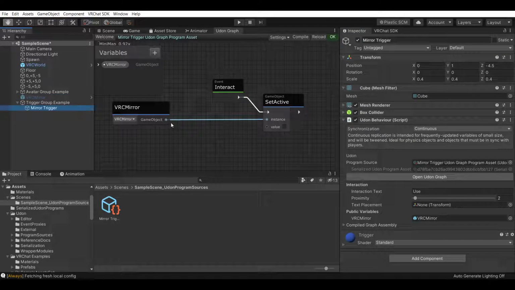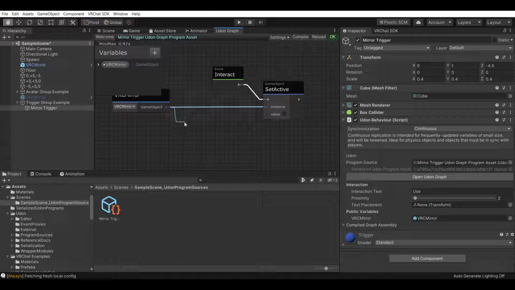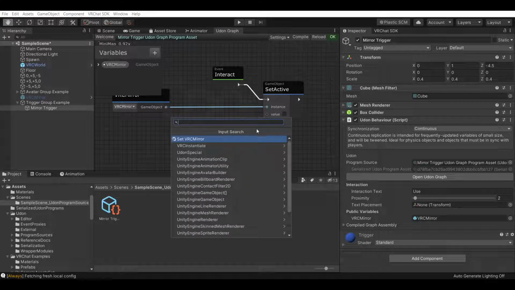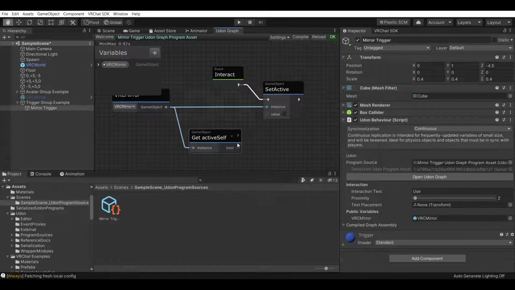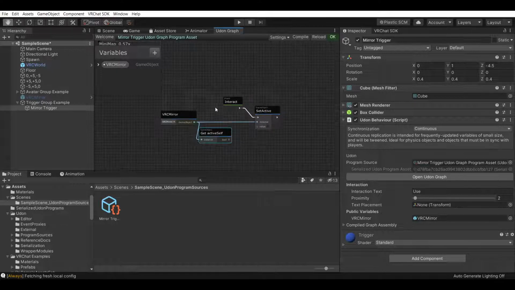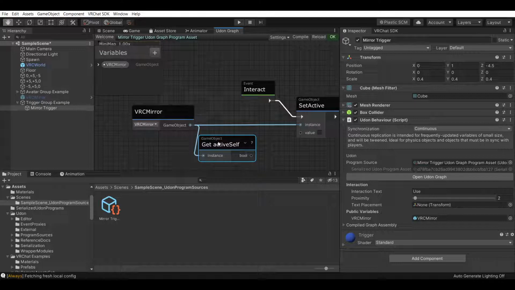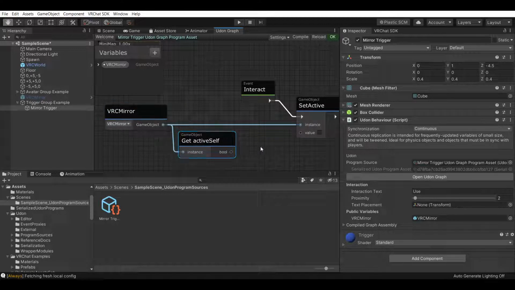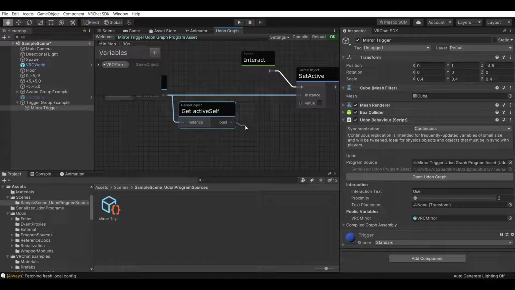And you can go over here, and now you're going to add another node branch off of that, and it's going to be get active self. Because this is the node that's checking to see if this is active or not. This time it is currently inactive, so it is going to check, is this active or not? It's not. So what do we do with it?